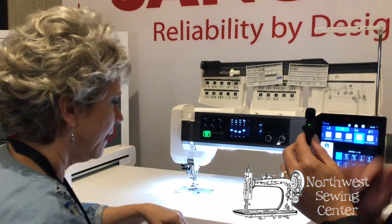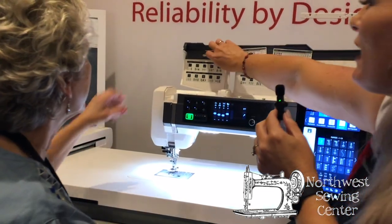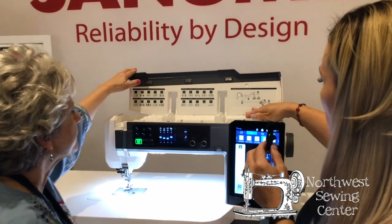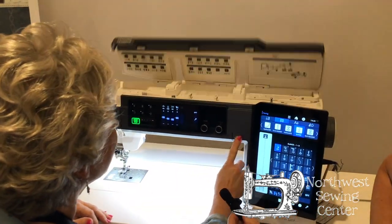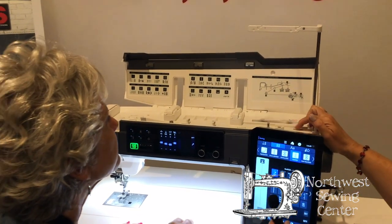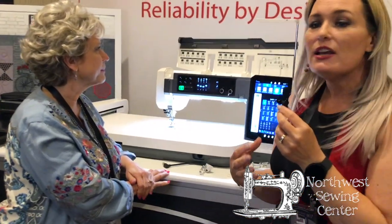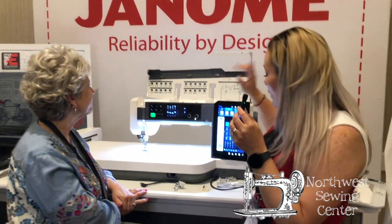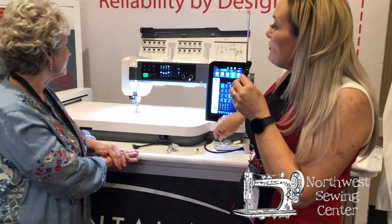And don't forget the screwdriver — we always lose our screwdriver, and now you've got a spot to put it. Let me lower the spool pins and close it up. It pops up — I'll raise this up right here, and then one little push of a button and the spool pins are up. They're no longer on the back like on the M7, so they're not in the way. You've got a cleaner space on the back, but you do have storage on the back too. All these cool little stitch cards that are now available actually fit right back here on the back.